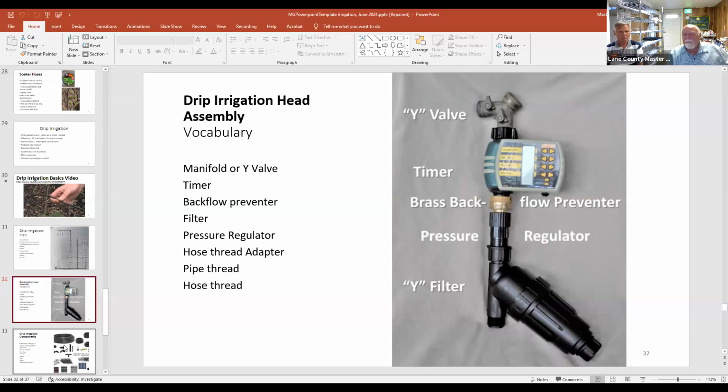This also has a backflow preventer to prevent contaminated water flowing back into your house water supply. There's also a pressure regulator and a filter. And then at the very end of that, of course, you have to have some way to attach that to the 1/2-inch mainline tubing. And that's called an adapter, hose thread adapter.